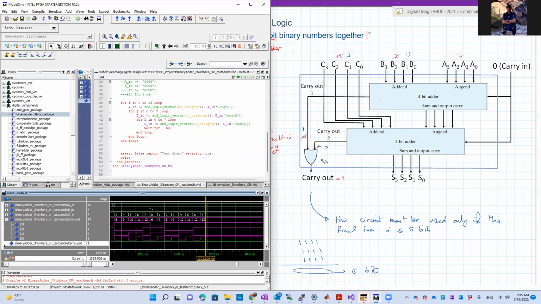This OR should be replaced by a circuit that we studied before. This circuit can take 2 bits as input, like carry 1 and carry 2 in that case, and the output will be 2 bits as well. So in that case, you're going to have 4 bits from the sum and 2 bits from this circuit, and overall this will be 6 bits. And in that case, you're going to see that yes, 15 plus 15 plus 15 will be equal to 45. But you can't do that with the current version of the circuit with the OR gate here.